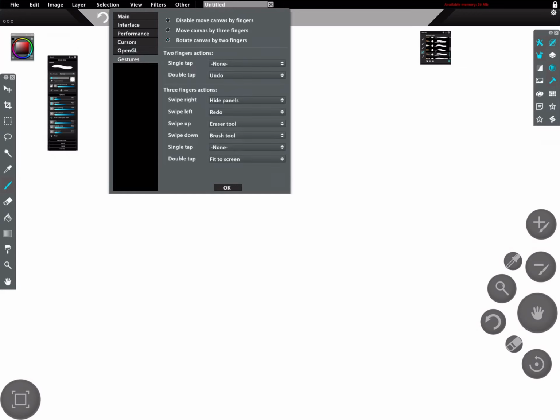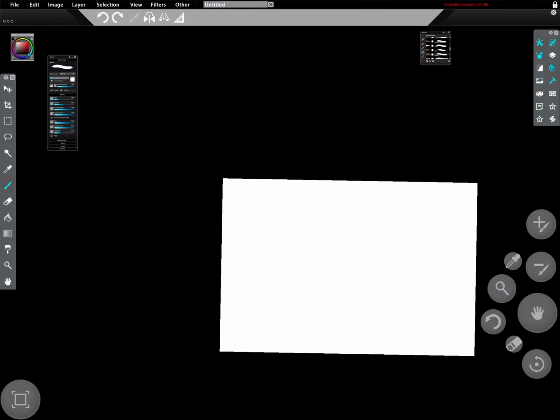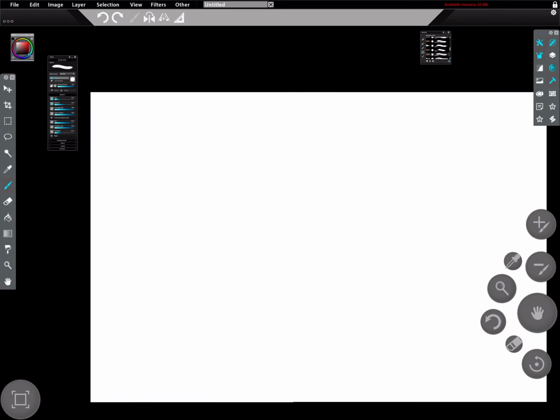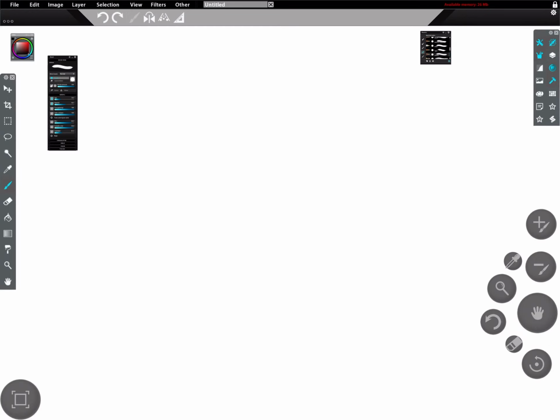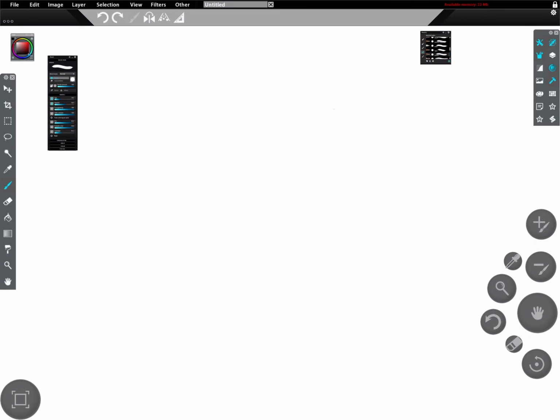And then you now have multi-touch gestures built in. Two-finger actions, three-finger actions that you can set. This is awesome. Fluidity is very good for pinch to zoom and two-finger rotate. And all around, version 2.0 is just doing a great job. And the main thing is it's stable.